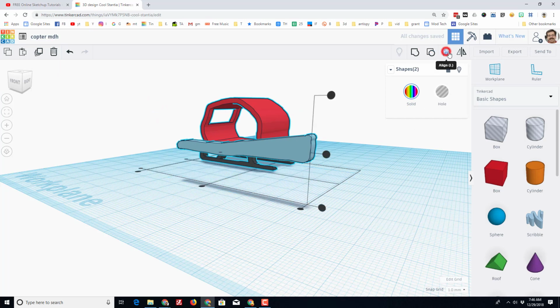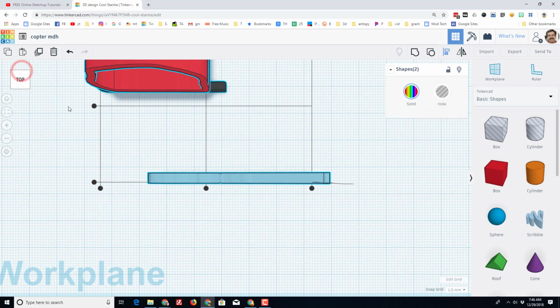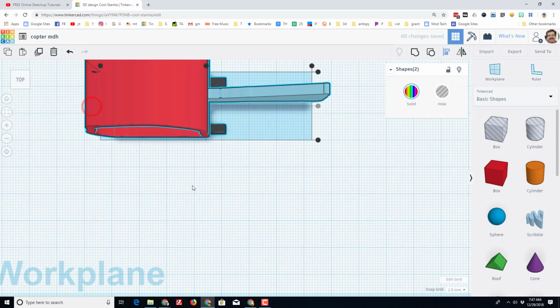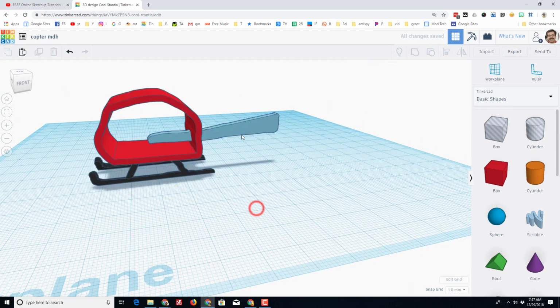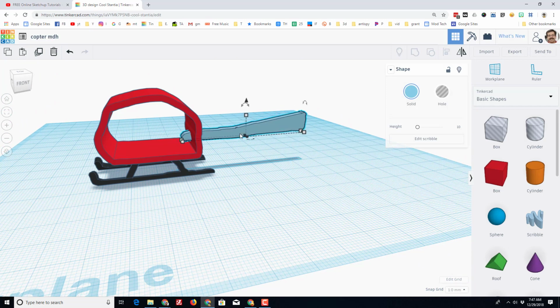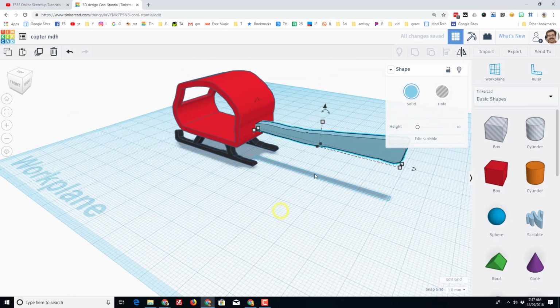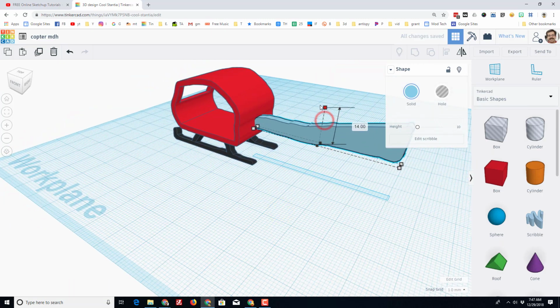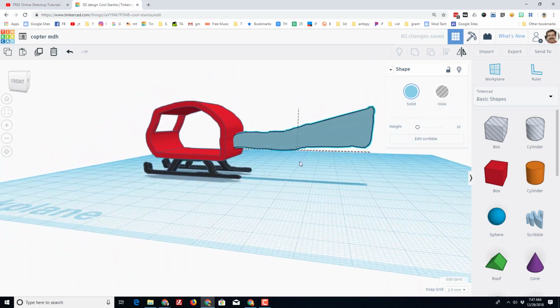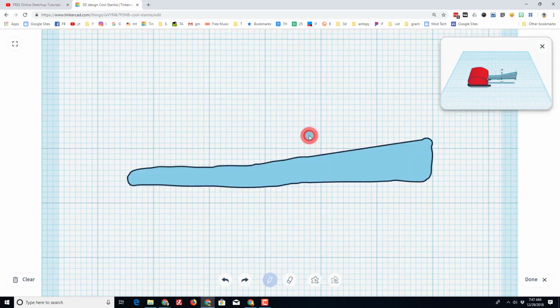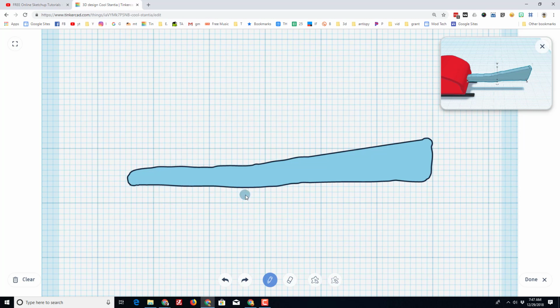I'm going to pull it up so that it's the right height to attach to my vehicle. And then I'm going to grab everything and I want to center it on that button. It's easier to see from the top, so I'm going to click that and boom, it is centered. I'm going to use the arrow keys to nudge it back so it's outside the vehicle. One nice thing about these is we can stretch and adjust them so you can make it look however you want. If you don't like what you did, you can double click and you can change it.